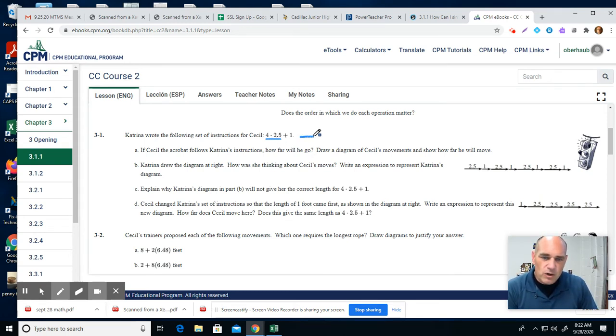I'm going to go 2.5 to the right, and I'm going to end up doing this 4 times, because when I multiply, that's just a way of saying that I do it over and over and over again, and this time I'm going to redo it 2.5 times. Excuse my messiness. So there's 3 of them, and here is my fourth 2.5. So that takes care of the first part of our expression.